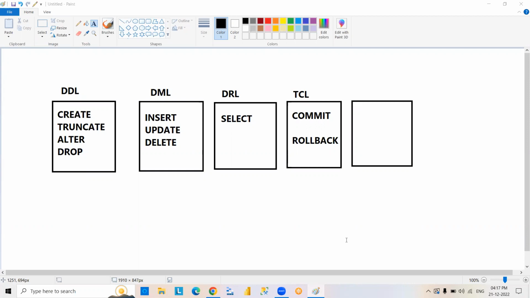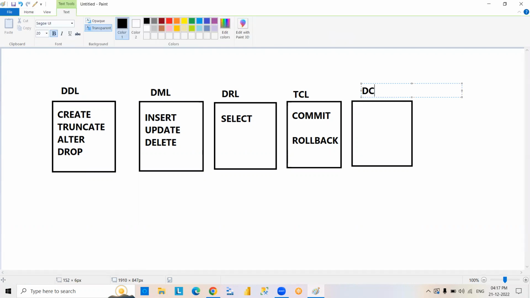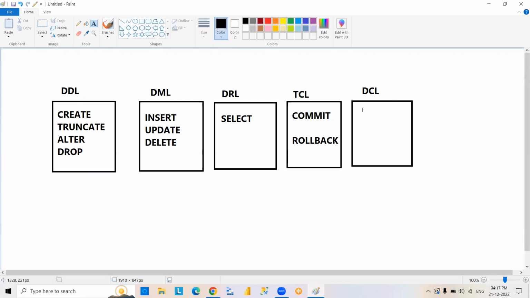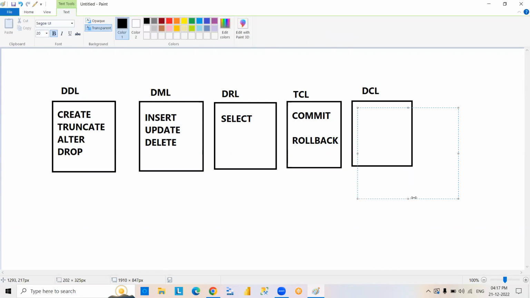After that, we are going to work with the DCL commands, data control language. So data control language means this is somewhat related to security part of the SQL server.